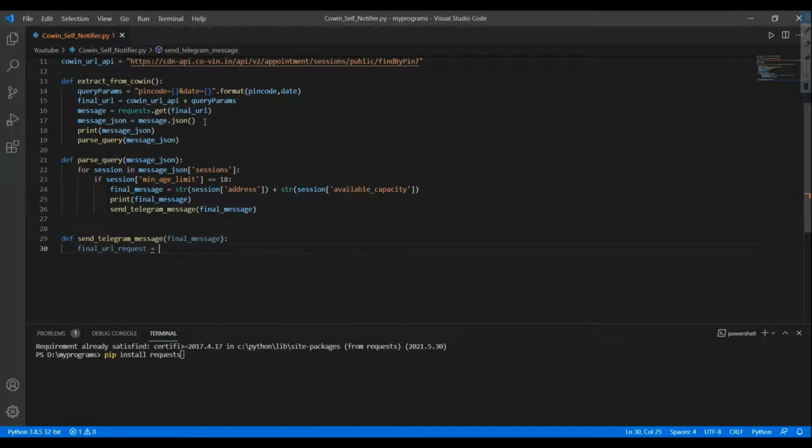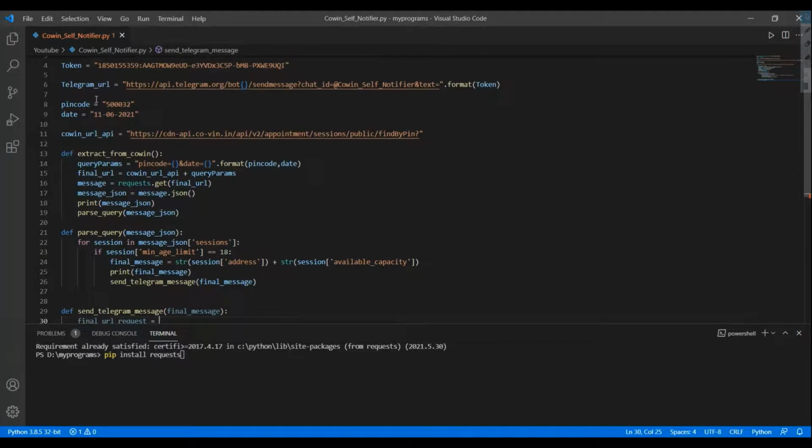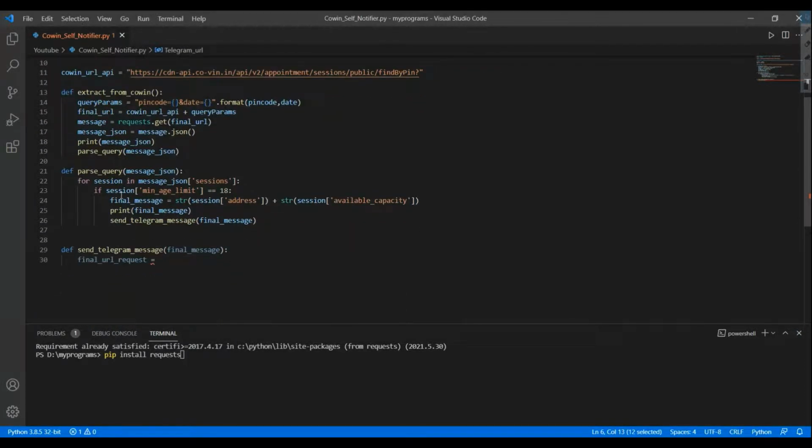So what we will give is the Telegram URL, this one, plus our message. So Telegram URL plus our message, which is the final message. So for pinging, as I said earlier, requests dot get.